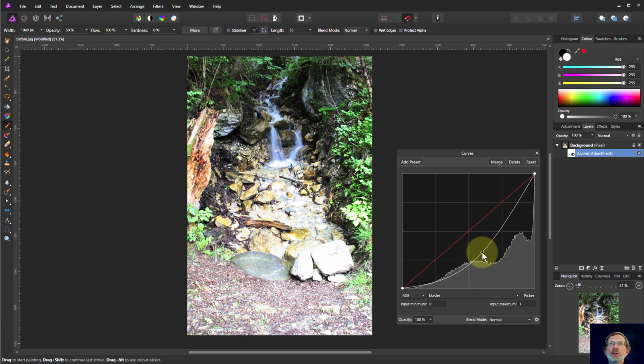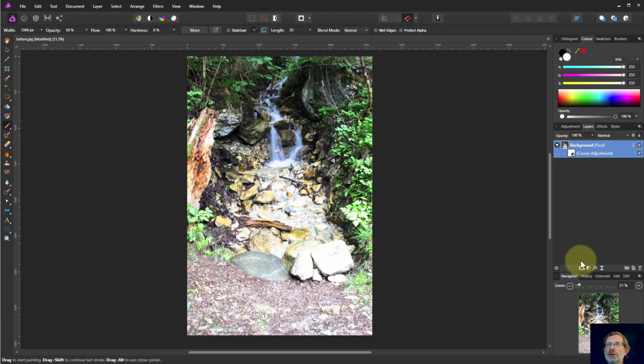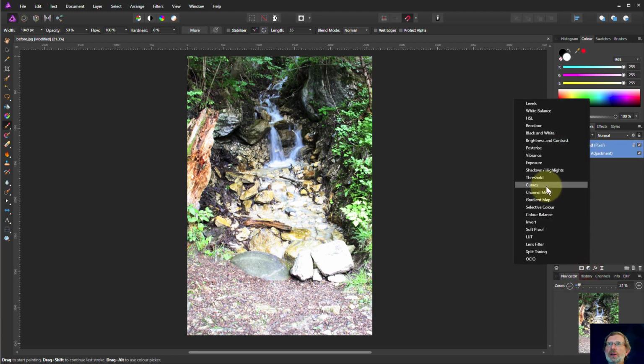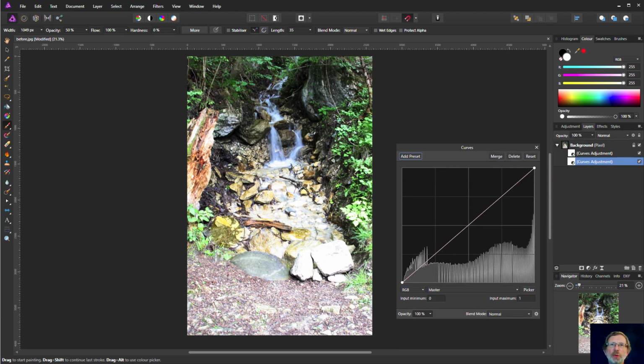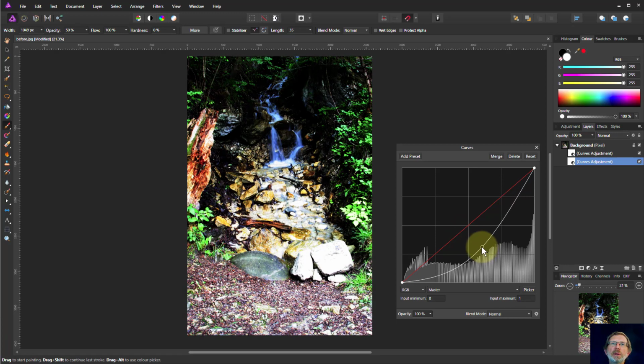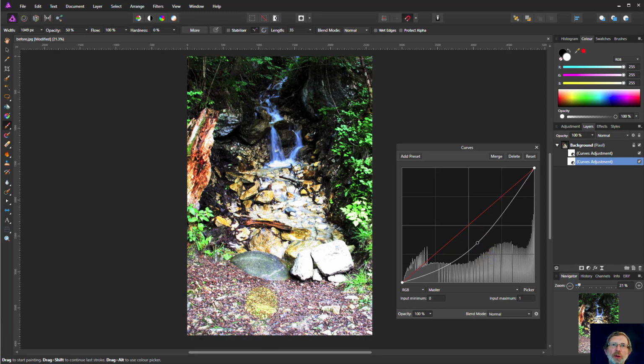And here we see this is a lot better up here, but this down here is still rather bright. And a way to address this is simply to go and put in another curve. The second curve then we're going to look at just for this, but we'll mask out the areas we don't want. So just watching this, let's pull this one down. That's a bit better, and look at the foreground as well. That's better too, isn't it?